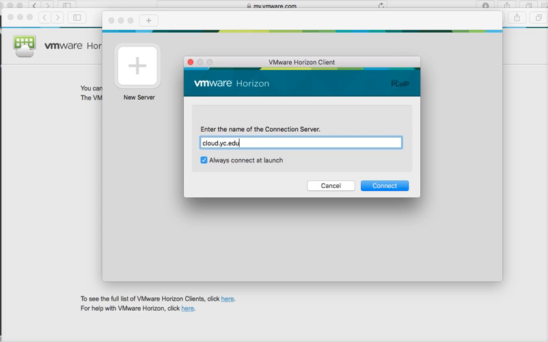Okay, so we've advanced to a dialog box that's asking us to enter the name of the connection server. And if you can see this well enough, it is cloud.yc.edu. After you've keyed that in, go over here and click on Connect.